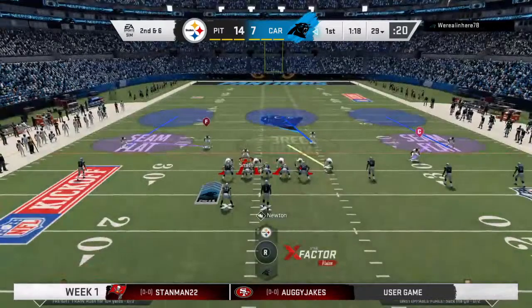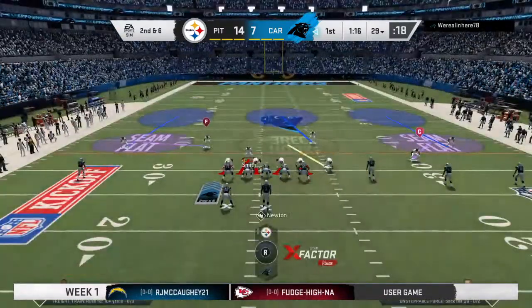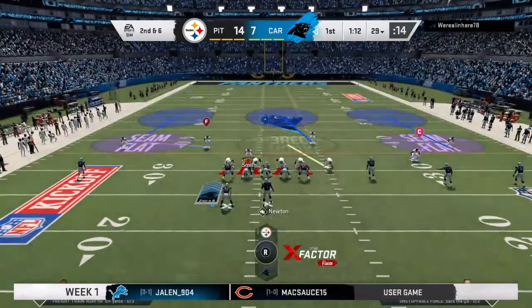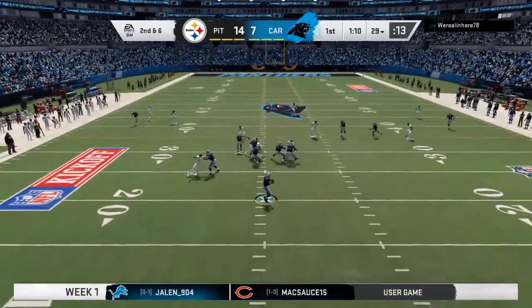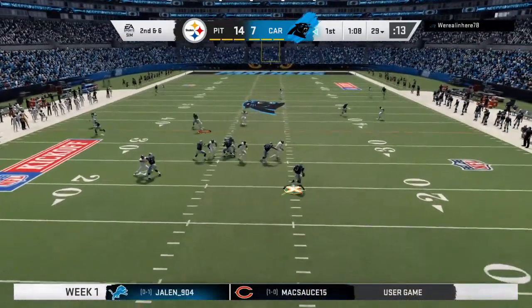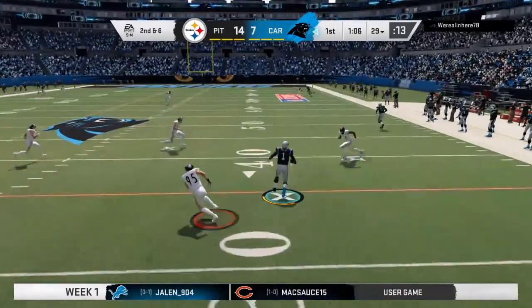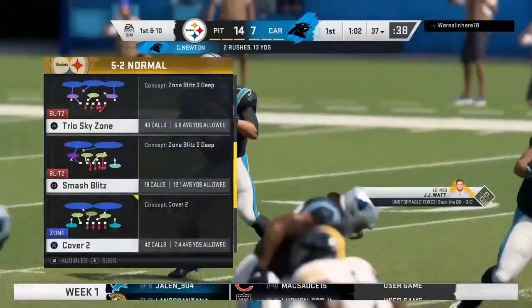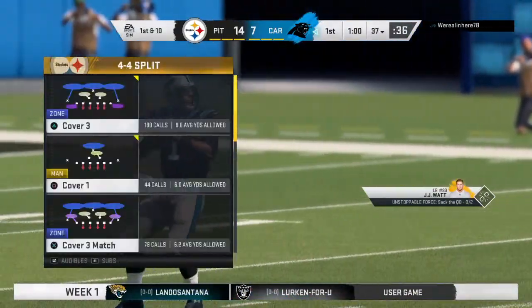Yeah, because the secondary, they really look clueless. And that was amazing because that drive went and went, no adjustments, and no big plays by the defense to knock the ball away. From the 29, Newton flushed out right. Now he'll pull it down. Newton able to use those legs and get past the marker to pick up the first.